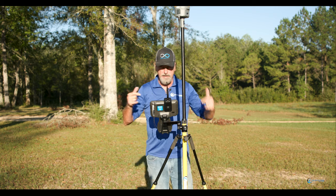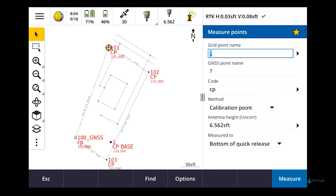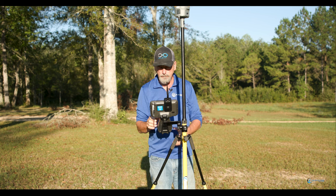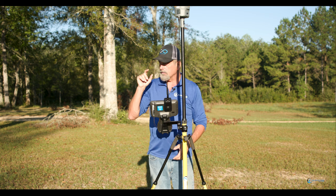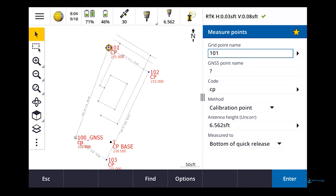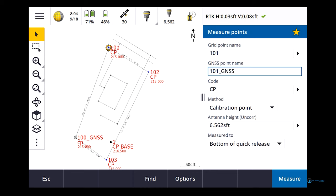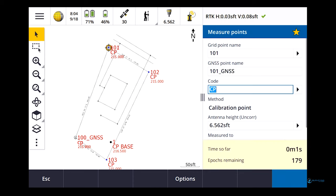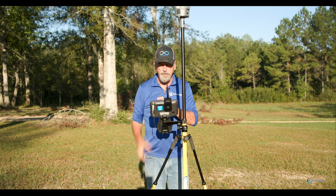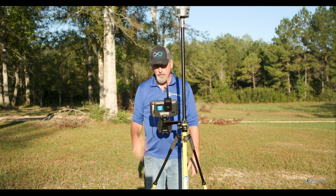Okay, so we're on the next point, which as you can see on the screen, is 101, okay? So, because it's already somewhat calibrated to that first point. So let's go 101. Enter, 101 GNSS, measure. Here again, I'll let it do about 30 seconds or so, and then I will just hit the blue square on the side, and it'll go ahead and accept it.